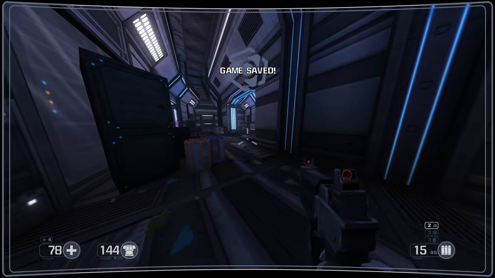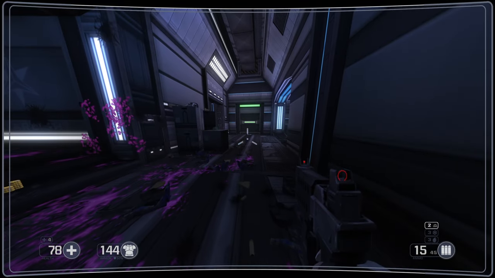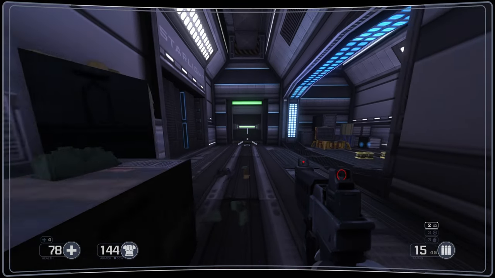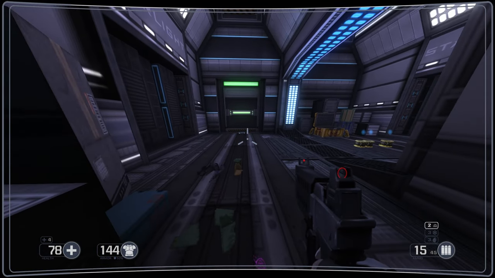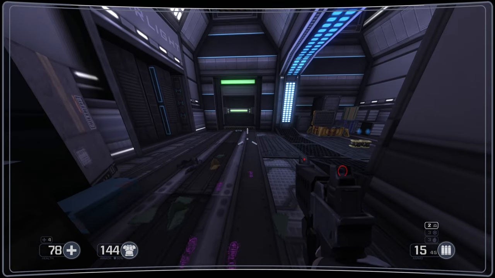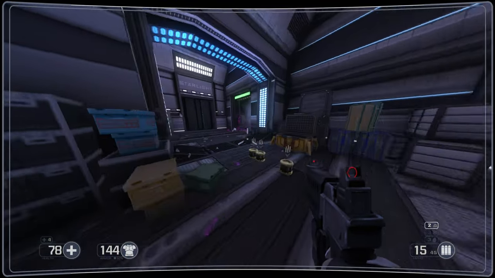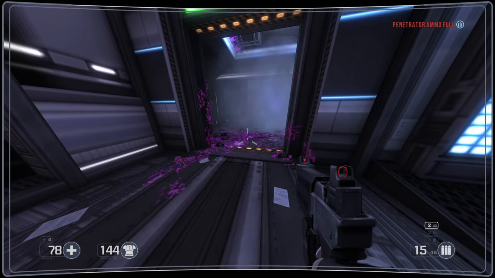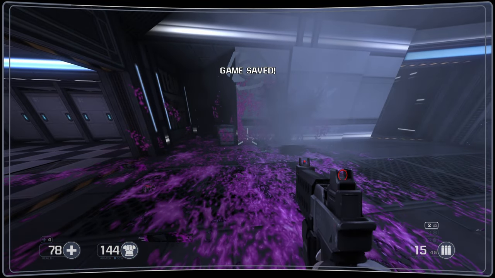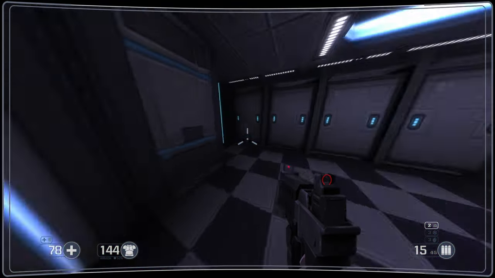Now, I did throw a landmine down out here. I can only assume that this door is gonna open. I don't think I'm gonna be able to get close enough to disarm my landmine. Oh! I'm alive, okay. Wow, that landmine really moved. Okay. Thanks for saving twice. I'm gonna save in here, away from that landmine.